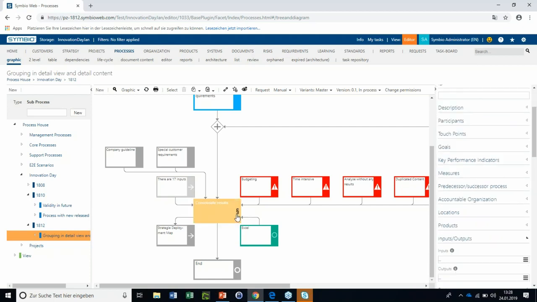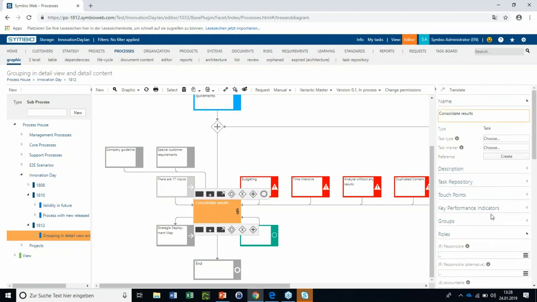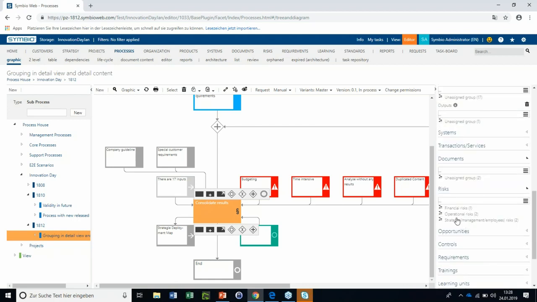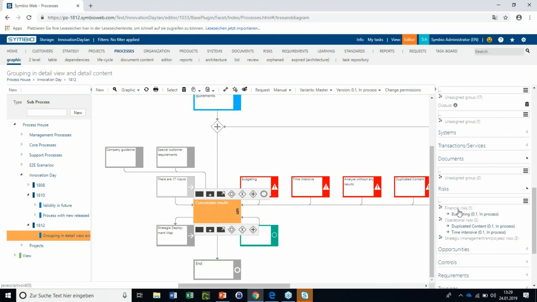The next thing is that for the grouping, in the detail content, as you can see, we have another listing, which is based on the stereotypes. So depending on what stereotypes your risk, for example, has, in the detailed view, it will be gathered to one, and if you click on it, you will see which object is behind the stereotype.